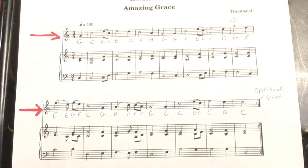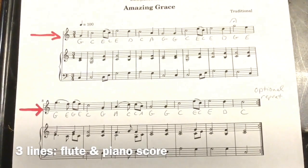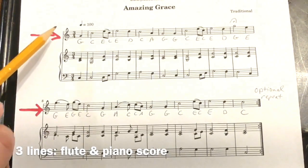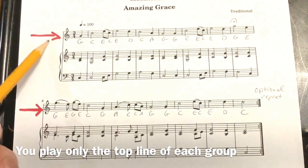So here we are with learning Amazing Grace. You will notice that there are more lines than we are used to. This is what's called a flute and piano score. So if you're looking for a piece of music on flutetunes.com or anywhere else, if you see it set up like this, where there are three lines bracketed together, the top line where I have put the red arrow is the flute part.